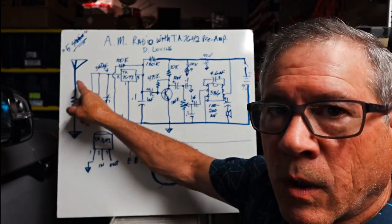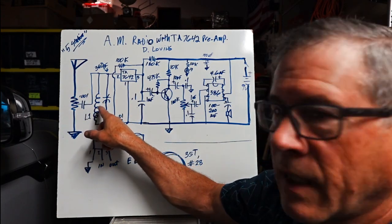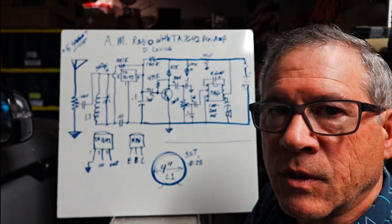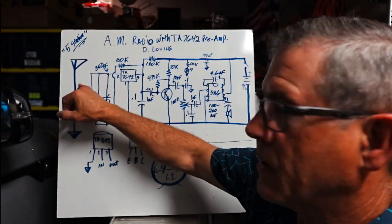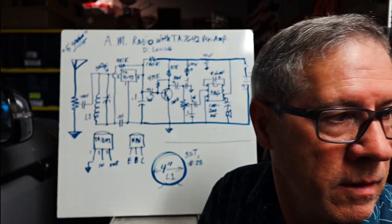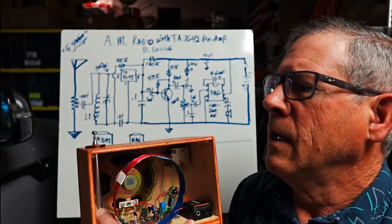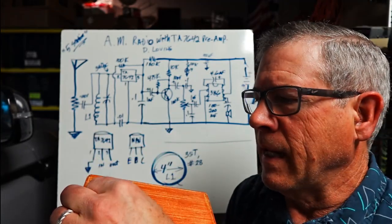In the garage where we are now, that's usually a long wire which can throw off the inductance of your tank circuits. You've got to be careful with your final project, because the length of your antenna will change where your tuning is. So I usually just incorporate a little telescoping antenna, which you don't need for the real strong stations, of course, but if you're going to pull in some of those weak or distant stations, then it really helps.